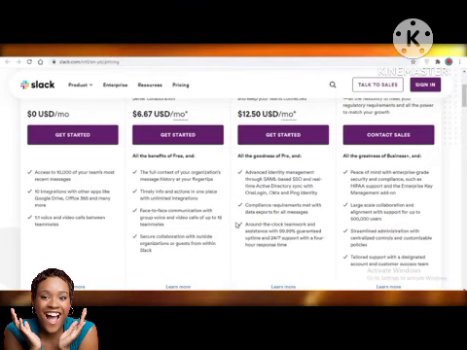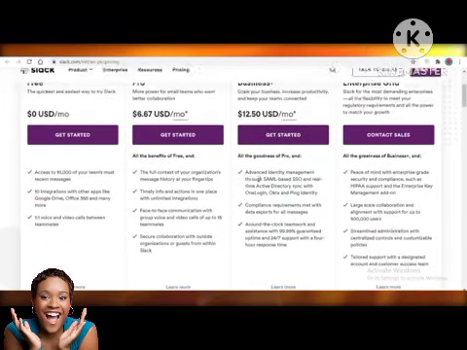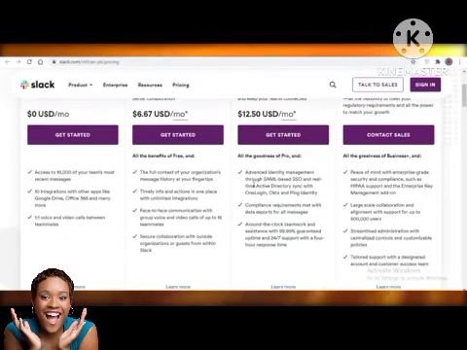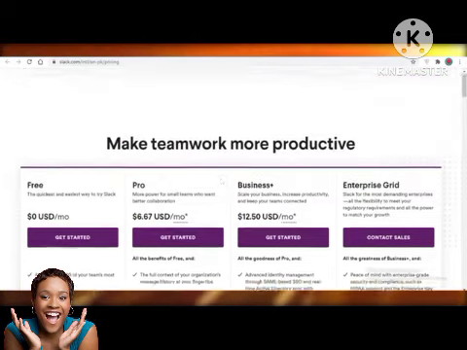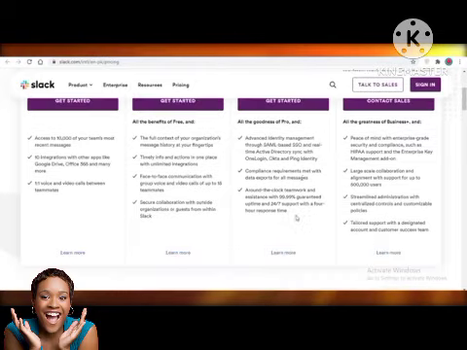If these are some of the pivotal points of your business, make sure that you opt for the Business Plus for almost $13 a month, because security is going to be something that can easily be tampered with in online communication. So that is why I would suggest that you skip the Pro version altogether and opt for the business version if you're ever wondering to upgrade your Slack account. Then you also get around-the-clock teamwork and assistance with a 99% guaranteed uptime. You also get 24/7 customer support and a 24-hour response time.